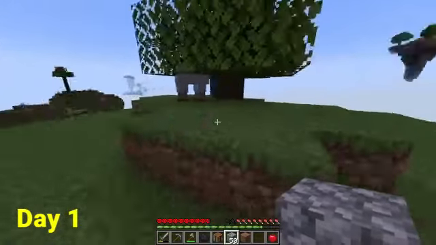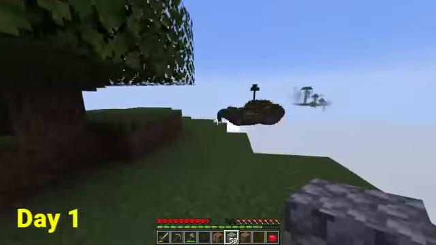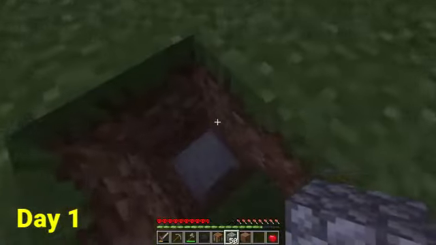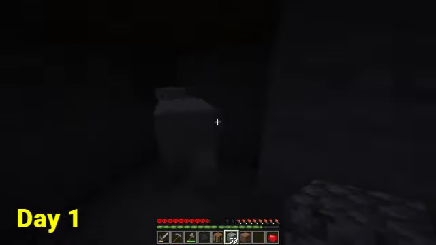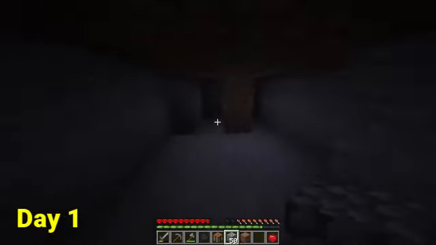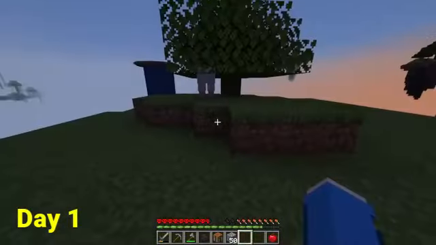I'm gonna need some food. Wait, was there not two sheep here at the start? Did he fall in the hole? He fell in the hole! Sheep, what are you doing, man? It's probably safer down here, not gonna lie. I can't blame him. There's a bit of a problem.